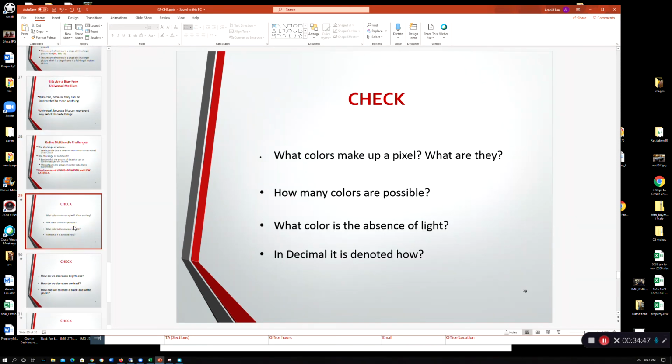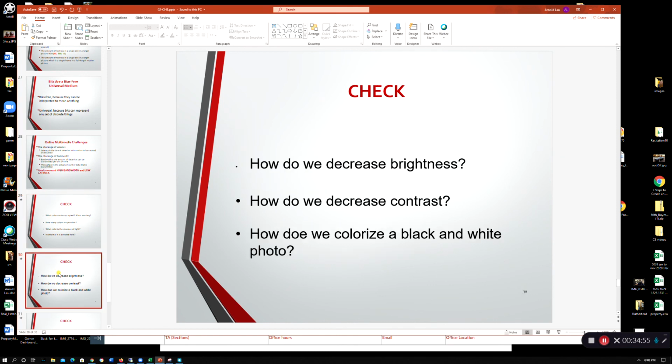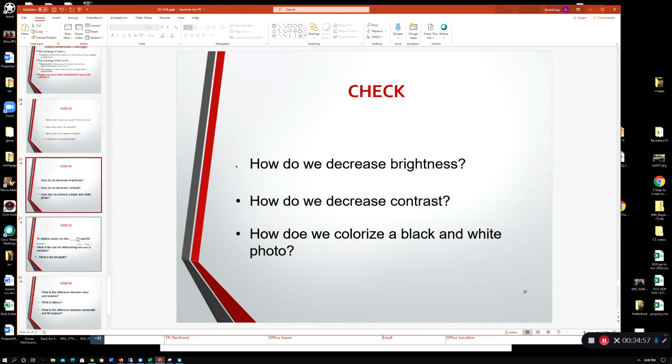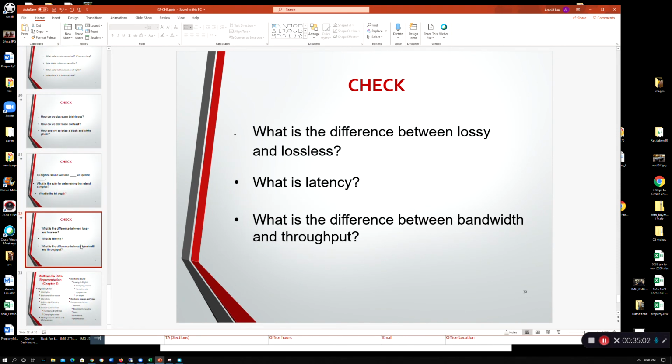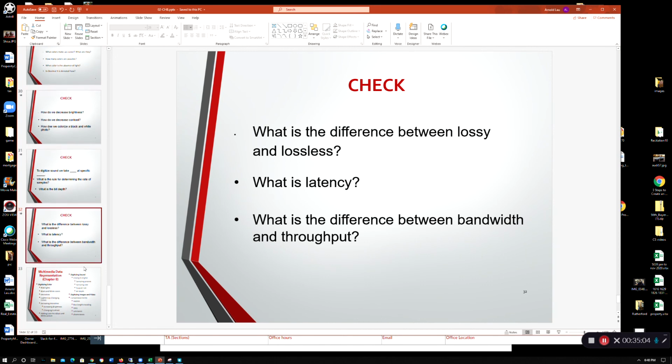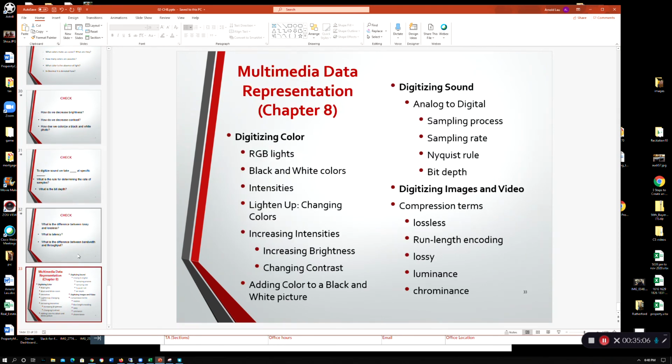And these are just different checks here. I'm not going to ask you to do this for extra credit. You can take a look at it on your own time. If you have questions about these different checks, just let me know. This is typically stuff you might look at in preparation for the exam.